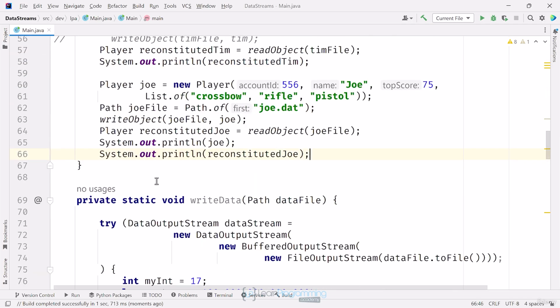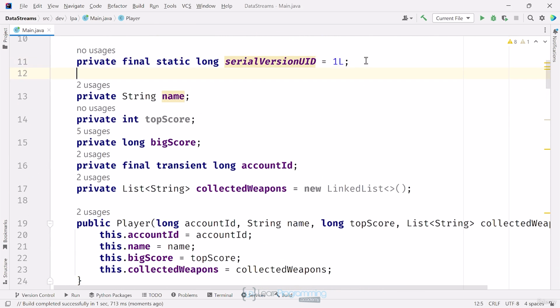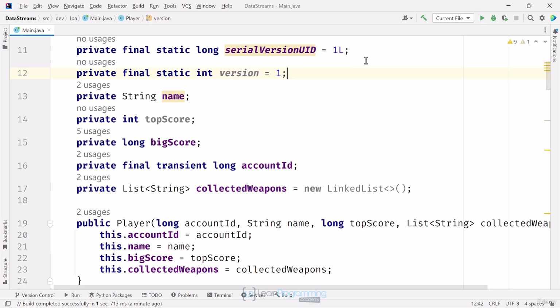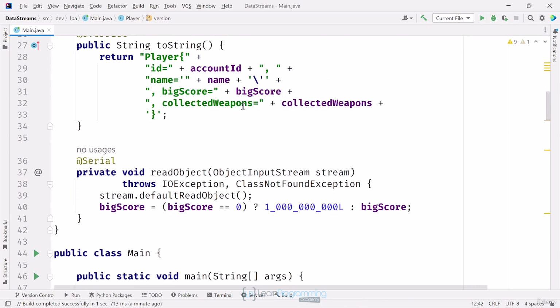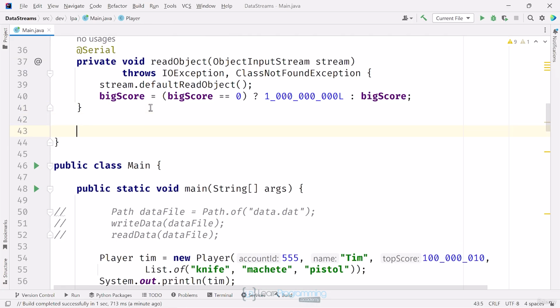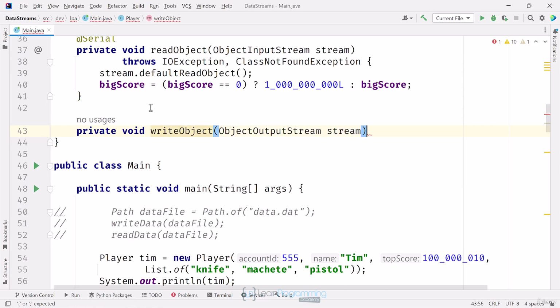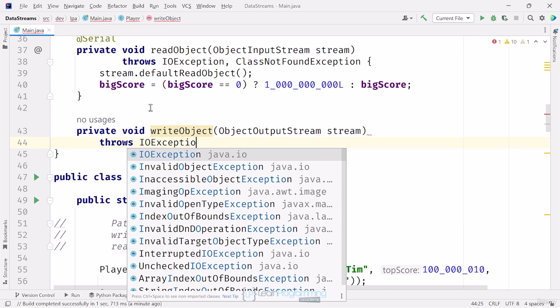Now, let's see if we can leverage Java serialization, but wrap some of our version control around parts of it. First, I'm going to create a new private static field on this class and call it version. Like the readObject method, I can get a hook into how Java writes data with the writeObject method. After the readObject method, I'll add the code for this next method. This method is private void named writeObject and has one parameter, an object output stream. And it throws an IO exception.